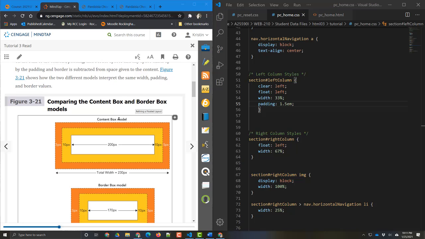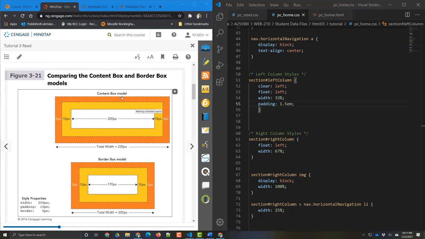Let's see if it gives us a little. So the content box model right here is the content only. The content is only 200 pixels here. It doesn't take into account the 10 pixels and the 5 pixels of the padding and the border.